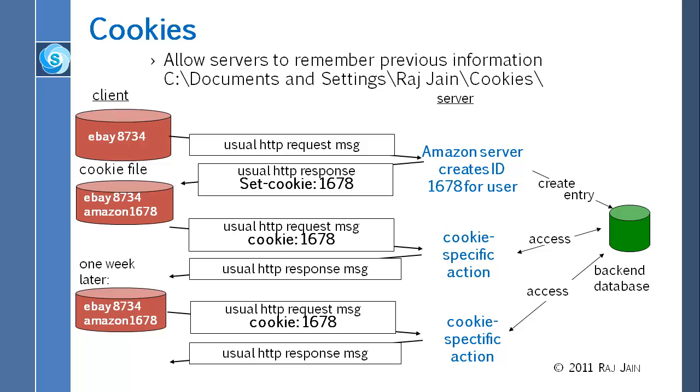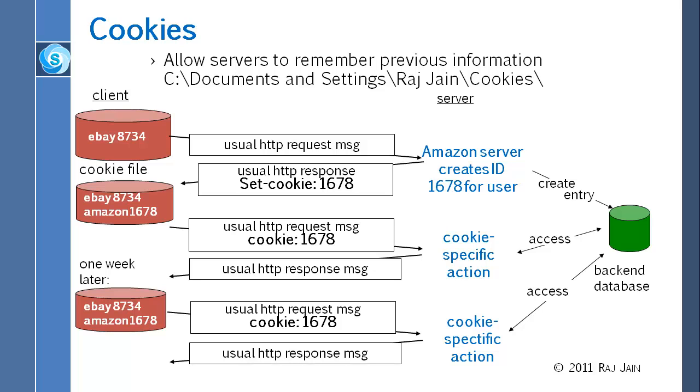It could have similarly gone to eBay, and eBay would have given it 8734. So there is a whole directory, which in my case is C:document and settings Raj Jain cookies. You put your name there, go to your computer, and in that you will find lots of files from many different websites that you have visited in your lifetime. Right? Everything is there. Everybody sends you a cookie and it's all documented right there. In that directory, all these things are stored as separate files, or could be one file. That is up to the browser actually.